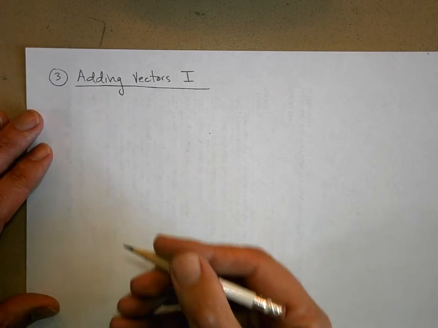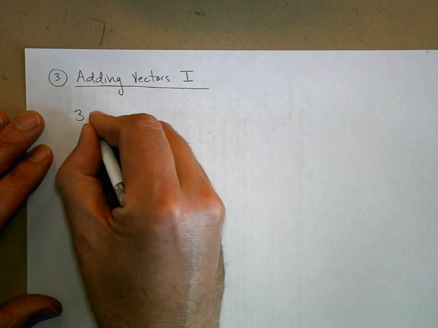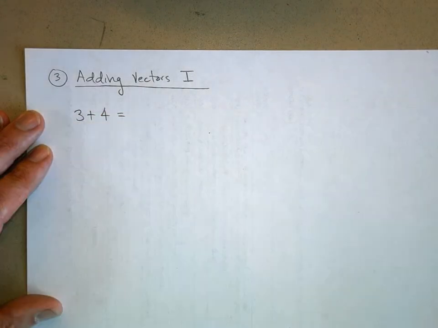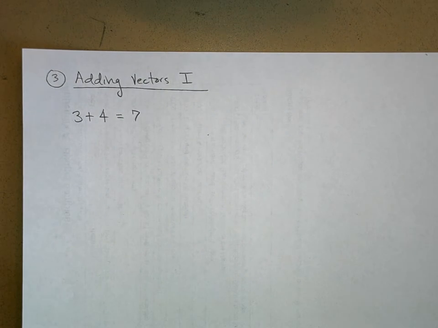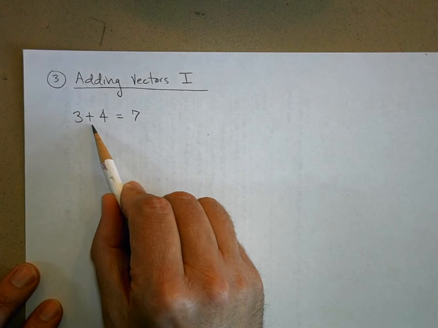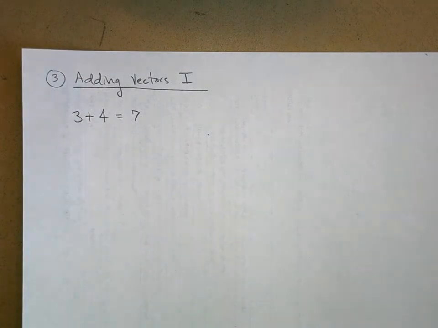So let's take a look at this. 3 plus 4 equals 7. Now, you learned how to do this many years ago, 10 years ago or so, when you were in kindergarten or first grade. And in fact, you have 3 plus 4 and other math facts like that memorized. But this plus sign right here is actually what's called in mathematics an operator. That is, it is a symbol that tells you what to do, that gives you a procedure to follow.